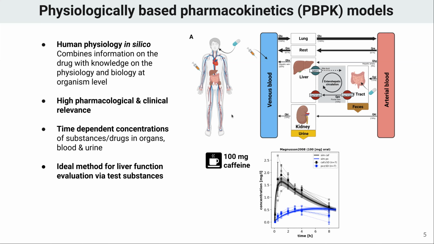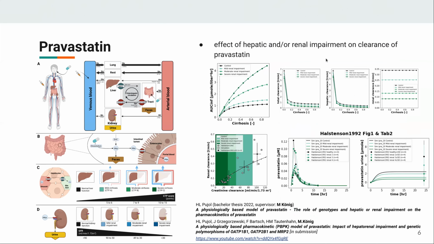And this is basically what we do. Now I will show a few examples of how we applied this. In this case, we were interested in pravastatin, which is one of the statins you take to lower blood cholesterol, LDL-C. We were mainly interested in what happens if you have hepatic deficiency or renal problems, and whether there is some synergistic effect between this hepatorenal impairment. The organs we put in such a model are mainly the intestine, which is responsible for the absorption, the liver, which does the uptake and subsequent biliary excretion, and the kidneys, which remove pravastatin from the blood.